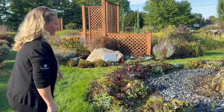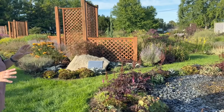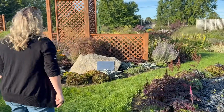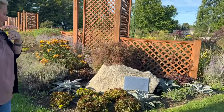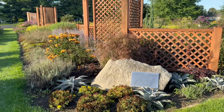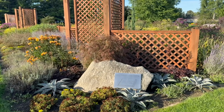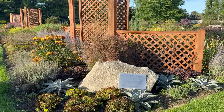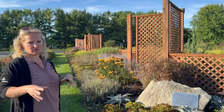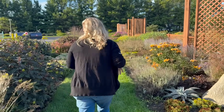So he gets this stuff from a local place that specializes in that. That's really cool. Like basalt column fountain stuff. Yeah. And then we do have some different places in the garden where you can see we've kind of dedicated to specific people. So this is the living catalog dedicated to John Walters. And then over in the Hosta walk, we do have another plaque that dedicates that Hosta walk to Harriet and Dennis. Okay, that's cool.